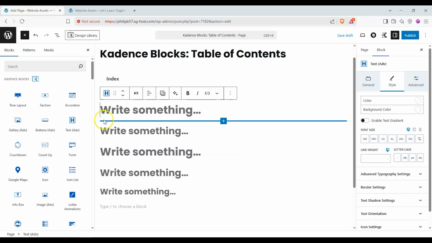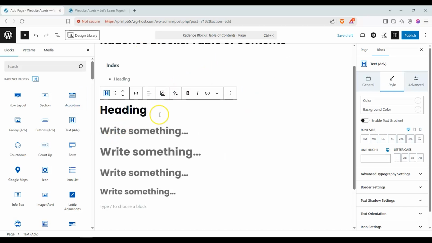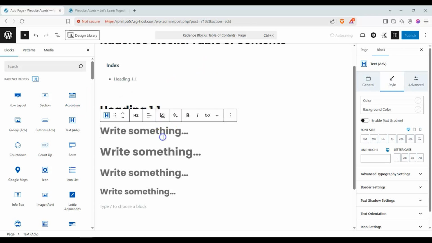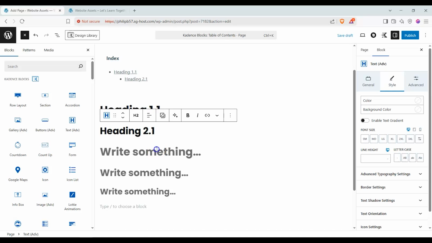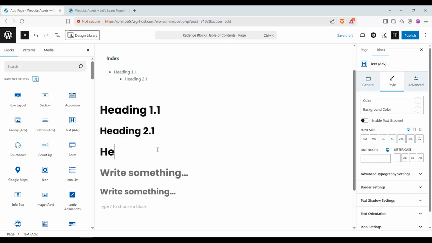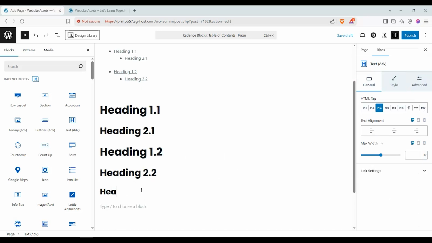Okay, so we can type 1 here. It's going to appear there. Heading 1.1, heading 2.1, all right, and then you can see here, heading 2.2, heading 3.1.